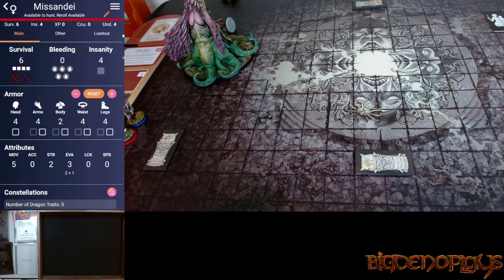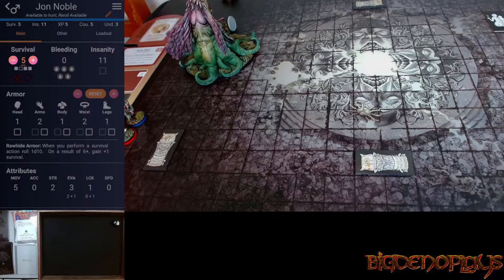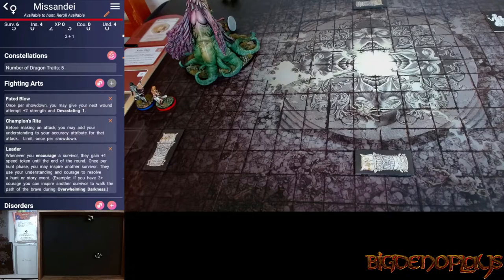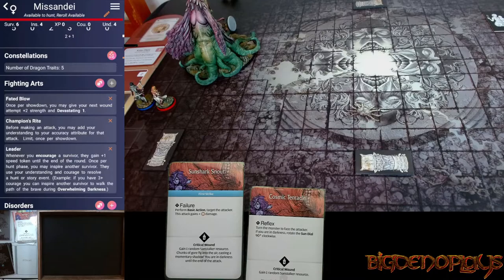So John will dash. Let's see if he gets that survival back. He does. He's just going to dash to here. And then Missandei is going to walk to here so she can attack in Shadow with the King's Spear. She will use Champion's Right to gain 4 understanding added to this attack. That's 2 hits. It is with a spear. She will use Fated Blow on this attack.